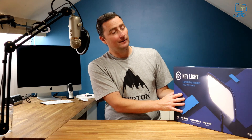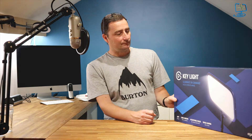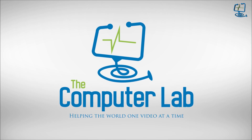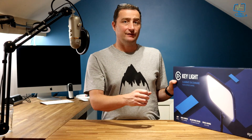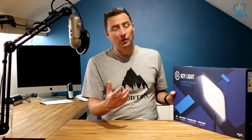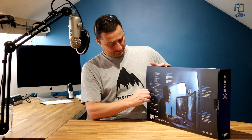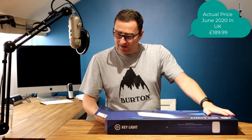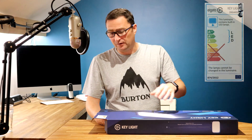We're going to be looking at the Elgato Keylight so let's get into this and have a look. Let's get this thing unboxed. Obviously not being camera-down you don't get as much detail, but hopefully it'll still be okay. Anywhere I can put detail in with a small snapshot I will put that to the side of the image when you're watching it back. So let's see what we get for our money. I'm in the UK so this is about £160, and looking at the side of the box it is LED and A-rated.